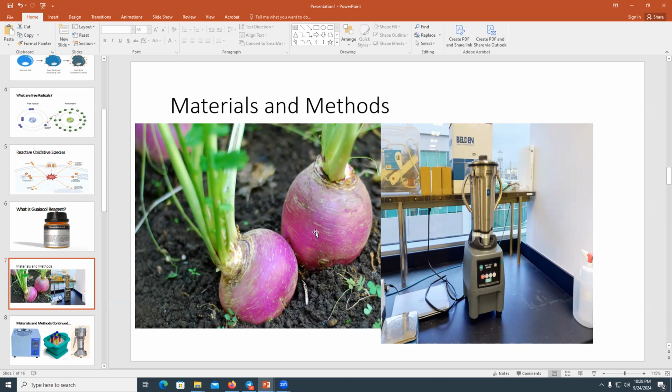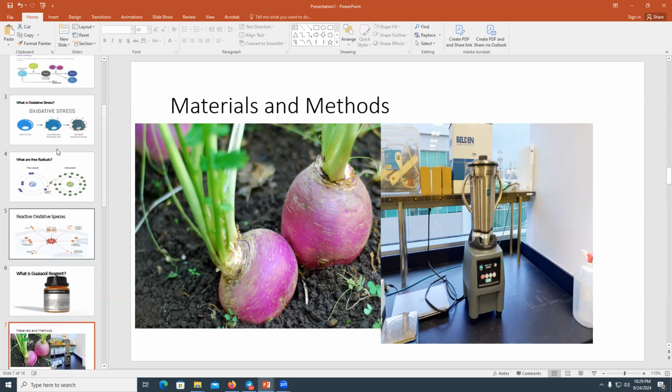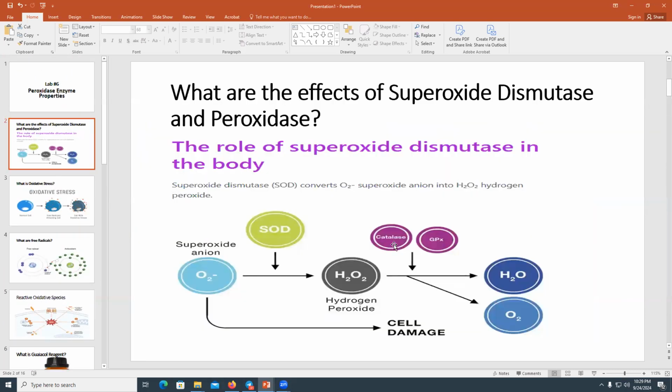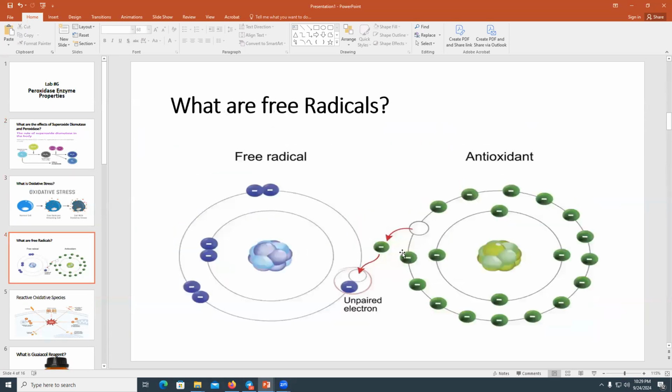So it's not only human organisms or animals whose cells are damaged by reactive oxidative species, plants also are damaged by reactive oxidative species. So they do also have an antioxidant system with all of these catalases, just like we do in our body. So we cannot get it from human cells or animal tissue, but we can get it from the plants.